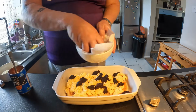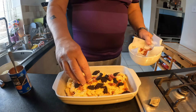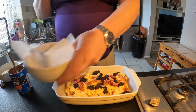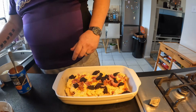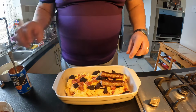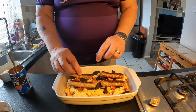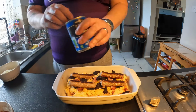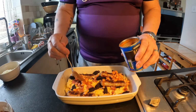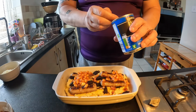Now then, some bacon or lardons here on top of that. We'll leave a little bit to go on the top, I think. Right, now I could have done with some more sausages, but we only had 2 left, and that's not like us. So there we go. Right, another layer of baked beans on top of that. Come on man, stay where you are. A few more baked beans.